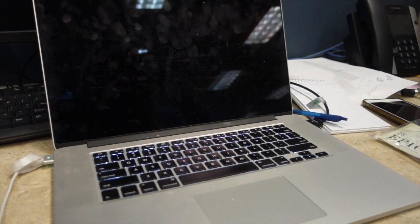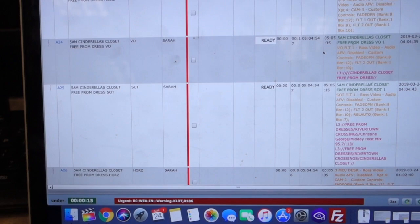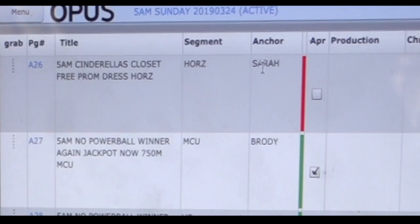Right now I am at my desk. It's pretty messy. This is where I get ready for the day. I'm going to sign into my computer. Before I go out to my story, I look over all my emails. This is kind of the rundown for the show — the producers go through this and stack where everything's going to be. Right there it says Sarah, which means I have a front-end studio — I'll go in the studio, present that story on screen, and then go out in the field.